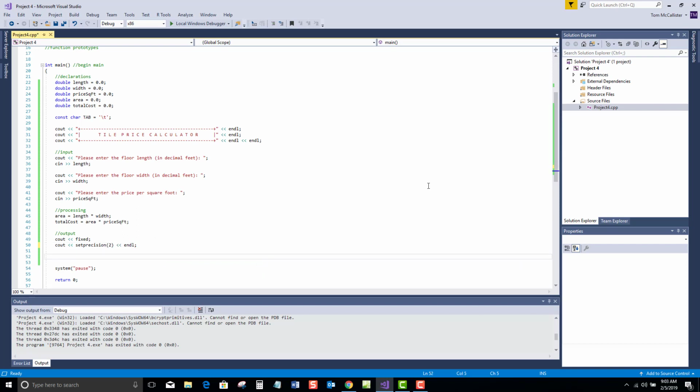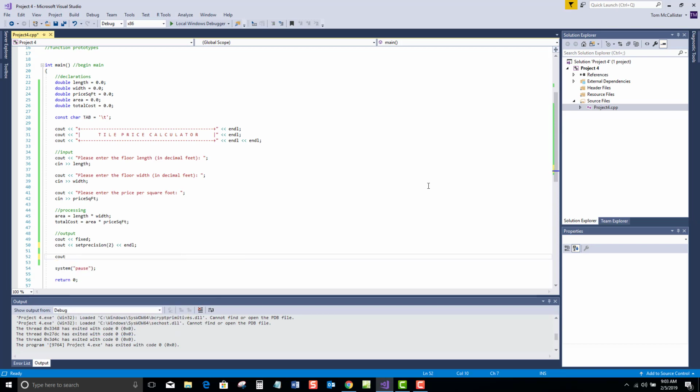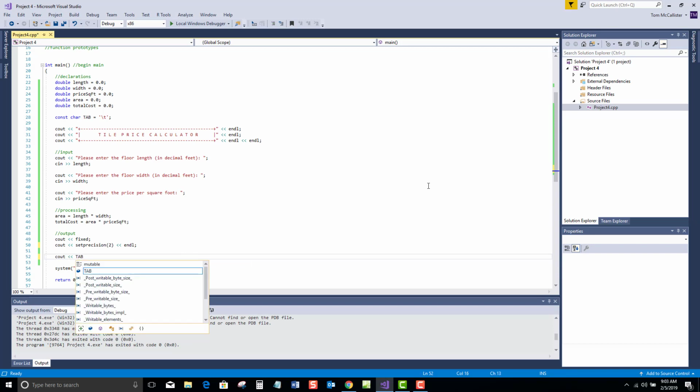Okay, so what we want to do is put some tabs in here so that we can push this out from the left a little bit and make it stand out. This is where you have to think about how you want to do it. I'm doing it this way, and I want you to do it this way too. Use our tab constant in our output stream.